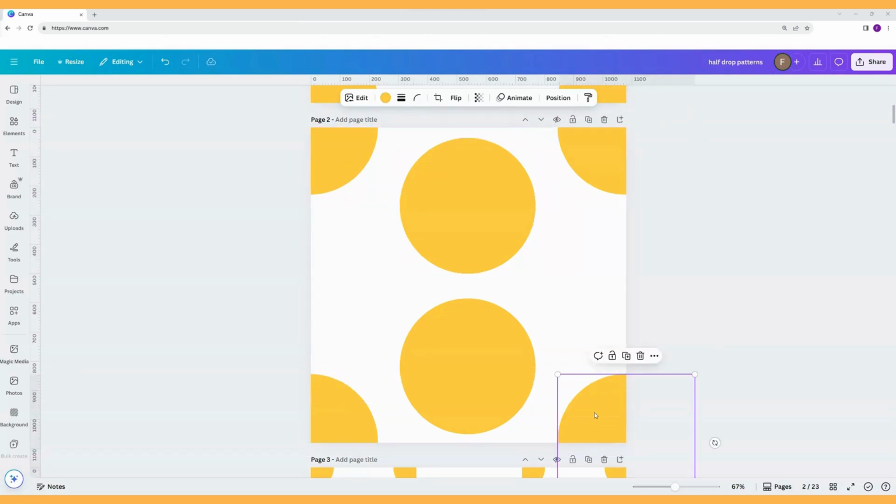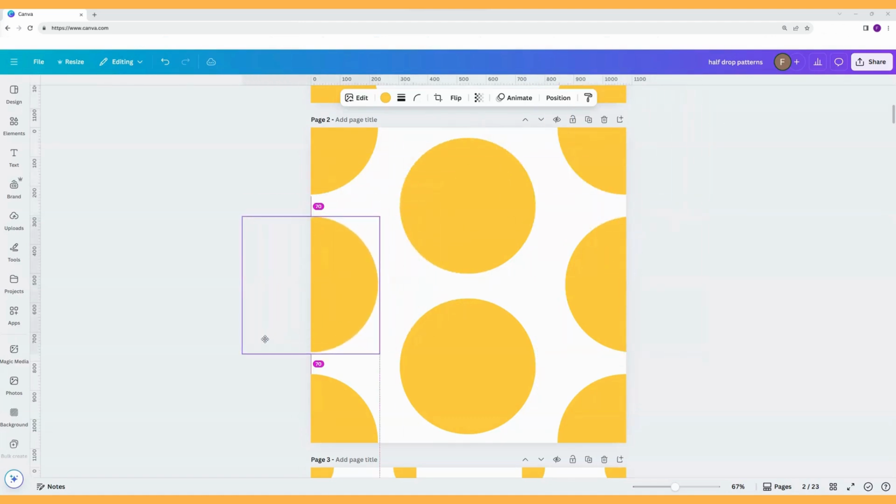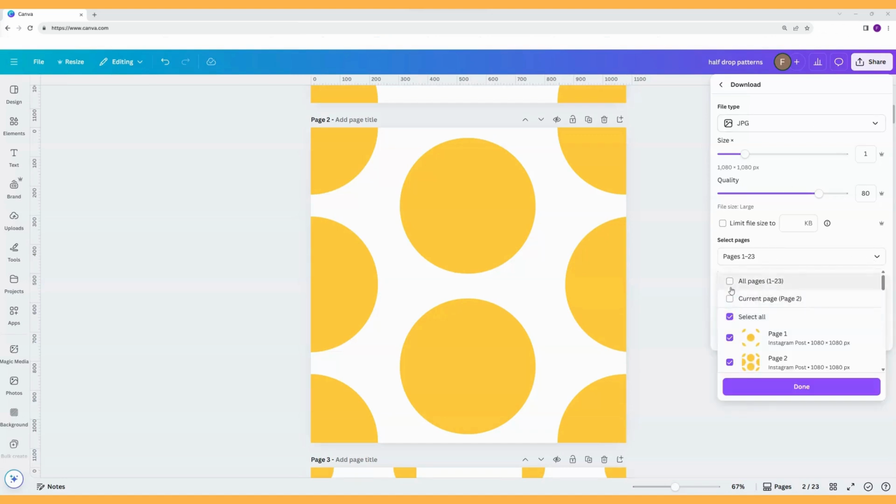And we'll just duplicate this, pull it up to the center, and when it gets to the center you should see that thick pink line across the center there. That was to show that that was in the middle. We'll duplicate that again and bring it over to here until it's in the center. Then we'll save this, share, download, JPEG. It's set up how we had it before.